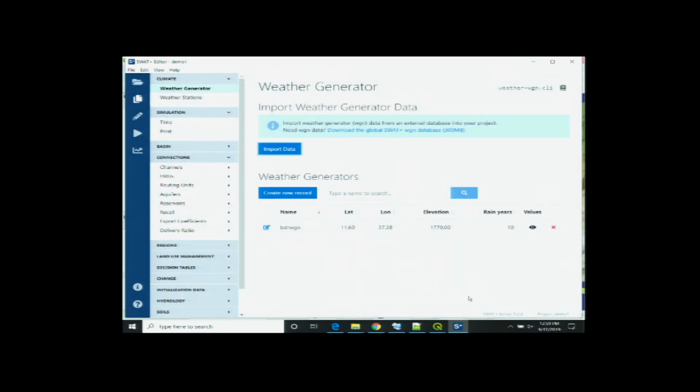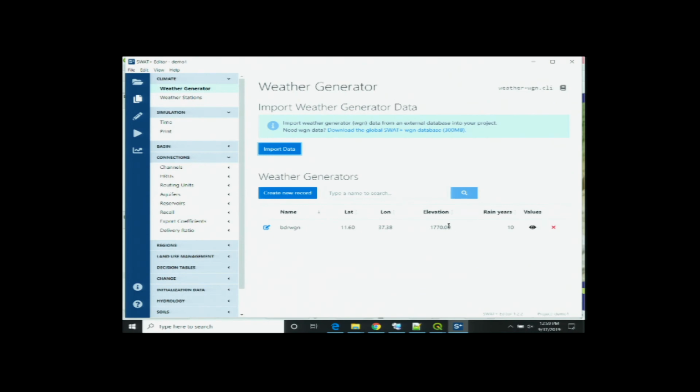So it's imported. Just one station is very quick, and that's the station that you have imported. If you are used to the old SWAT interface, the new one is changed. You need to get used to it. There are a lot of changes here. And you can see the data. If you want to look at the values, you can always look at it here. You can do a quick browse. When you click that, it will show you all the information.